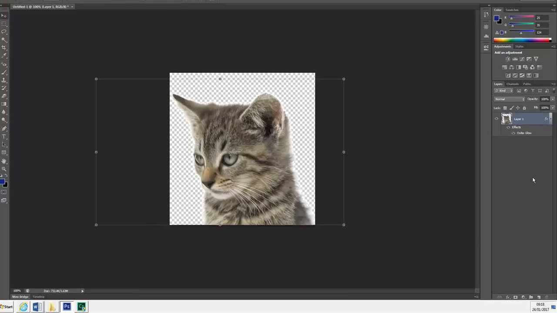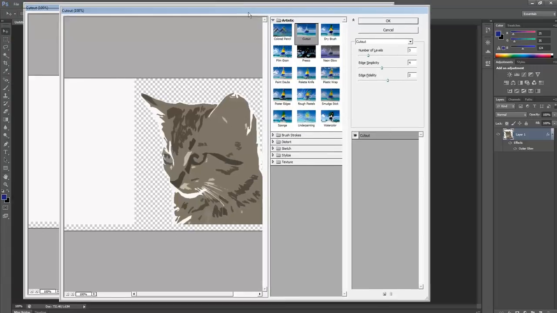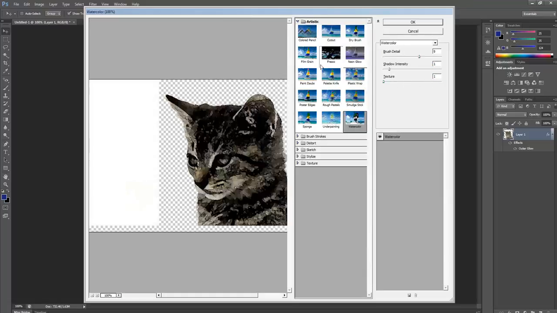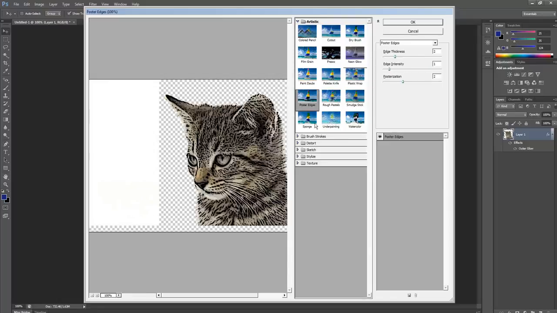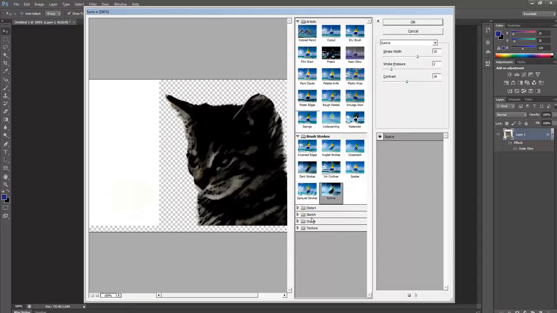So once I've done this, I am going to go filter, and I'm going to go to filter gallery, and I'm going to give it a look. Now the colours, it's gone, that's fine. So cutout's quite cool, so that's in the artistic effects, and you can play around in there. And you've got all of these, so you can pick the one that you think is good for your brand.